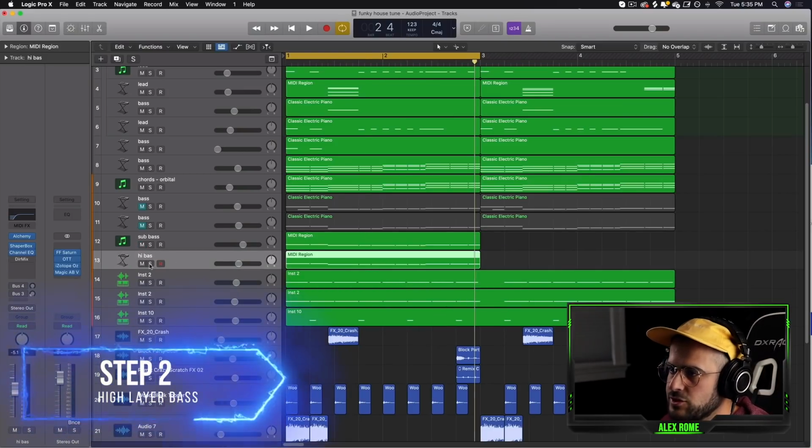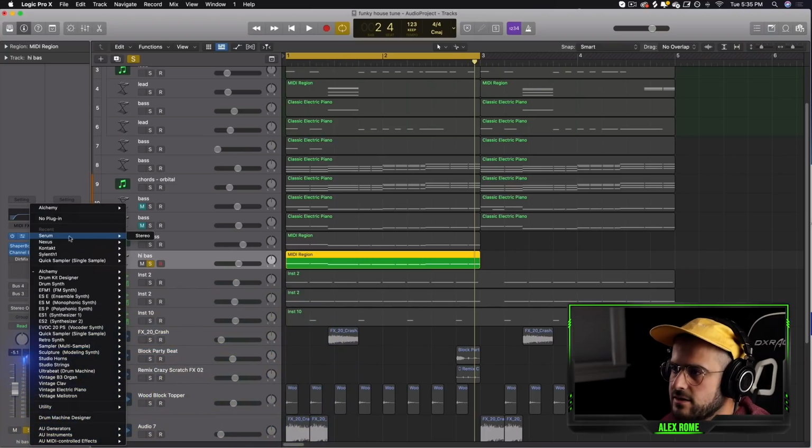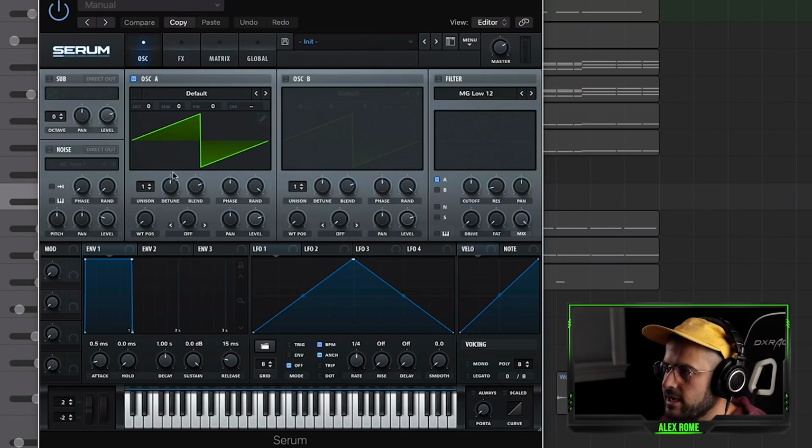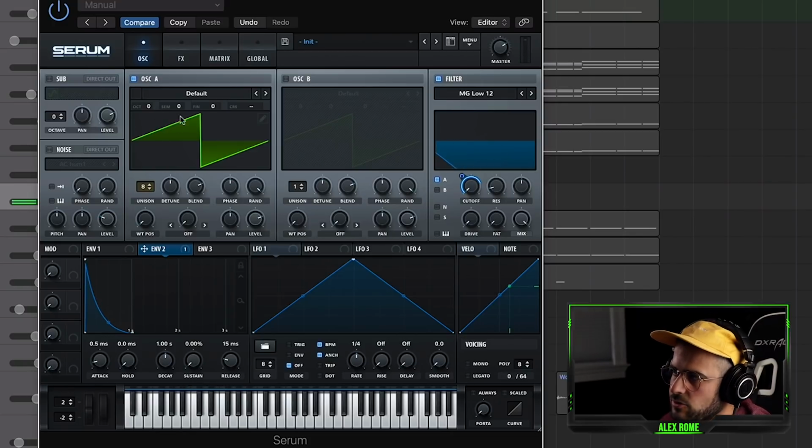Now what we're going to do is jump into a new instance of Serum and just do a nice simple plucked bass. So I'm going to start off with a square, increase the unison, turn on the filter, come to envelope 2 and do the same exact thing. Pull this down, shift option, so we wrap the entire knob, and then we'll pull the sustain down. So right now, I think we can actually pull it down 1. Let's go ahead and try that, and let's warm it up a bit.